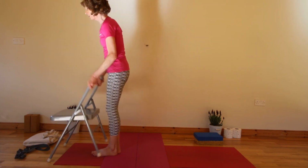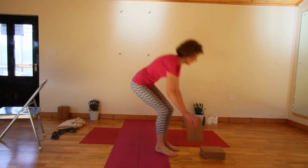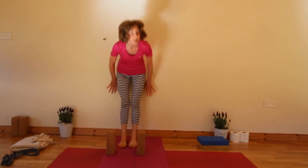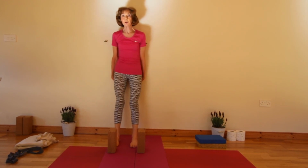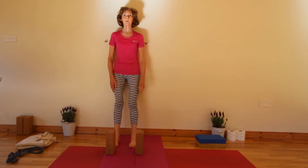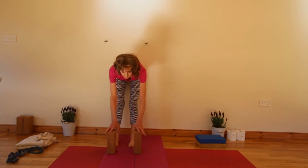Coming back and up. I want you now to come to a wall. Okay, so just any wall space will do, anything will do. Put your bum at the wall. Have two supports that you can put your hands on. You're going to then lift the abdomen, come forward onto the supports.